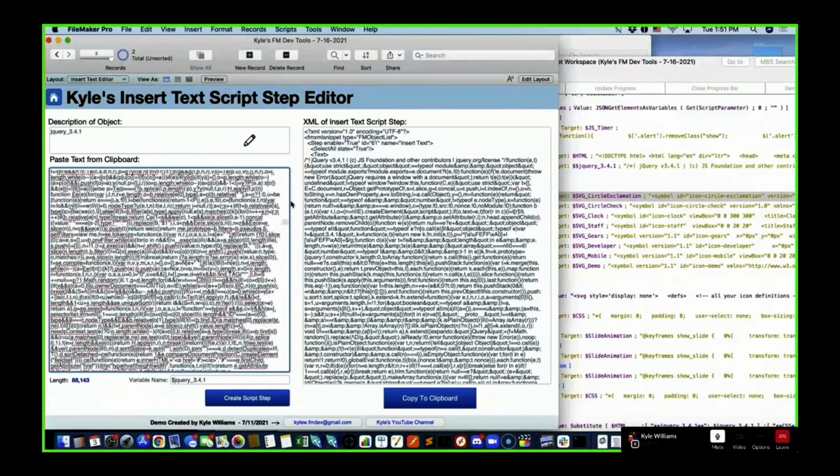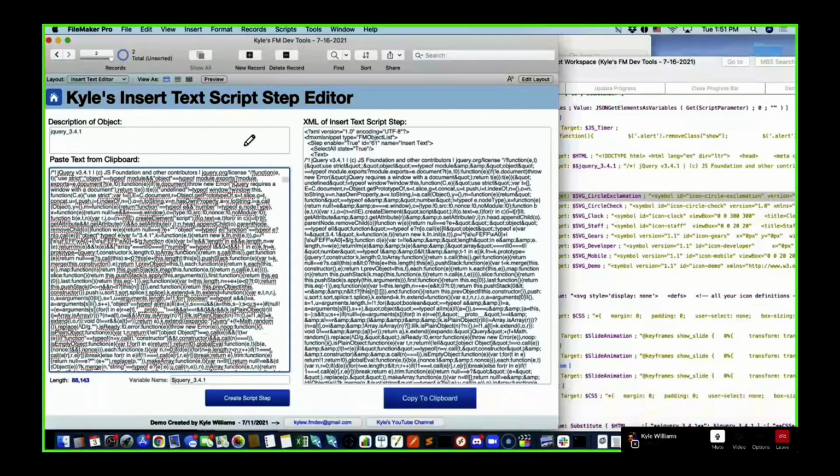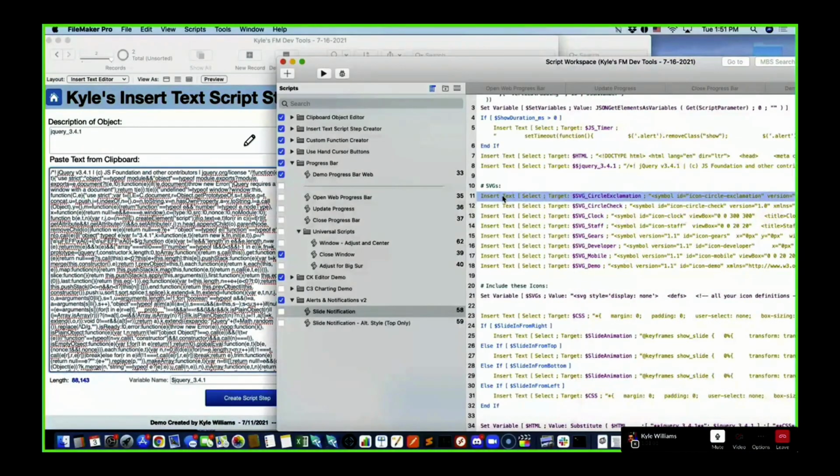So this is a great way to load all of your data into a field, and then you can create an insert text script step. And before I learned this trick, I would create like 5 different insert text script steps, and then I would use a set variable and merge them all together at the bottom. It was a royal pain because you have to use a data viewer, try to collect 30,000 characters at a time, and not accidentally overlap or miss a character in between each of those different insert texts. And it was such a pain to try to make sure that I didn't mess anything up. And so this just saves me all that time. So nifty, very nifty, excessively nifty.